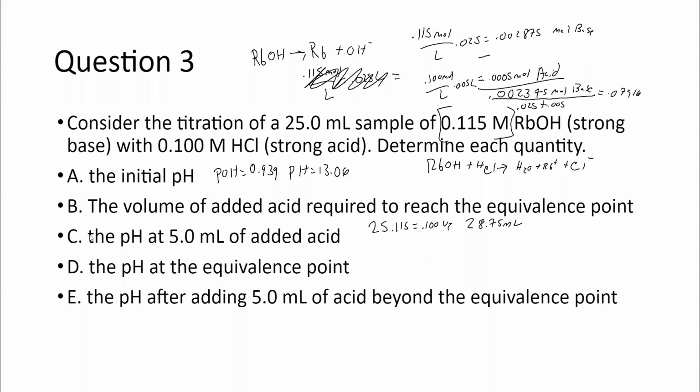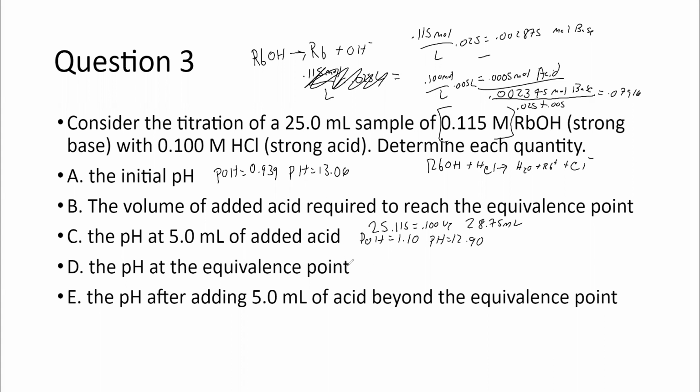So I'm going to do the minus log of that to get pOH. So pOH is 1.10. We compared that to our previous pOH and it's gone up. That's good, because that means our pH will go down. So 14 minus that. Our pH is 12.90. Again, we just asked ourselves, does that number make sense? And our pH is lower than what we started with, which it should be because we just added acid.